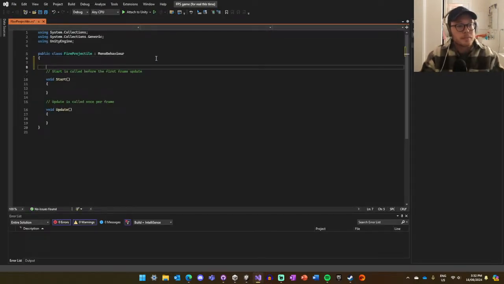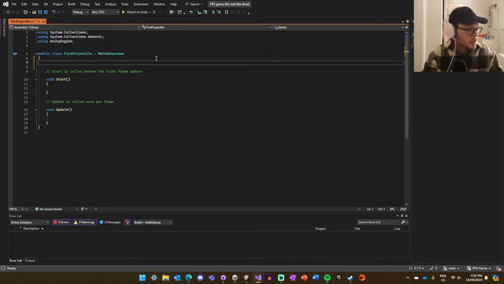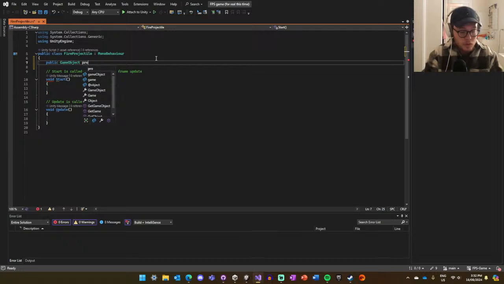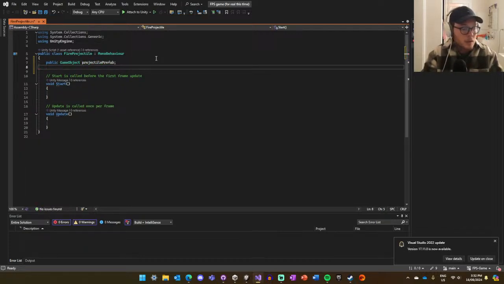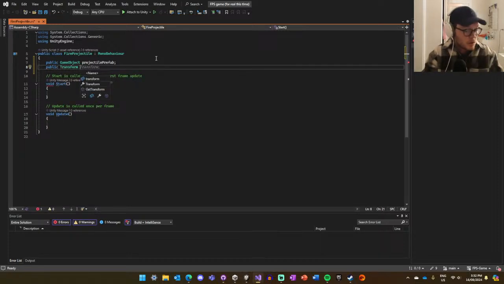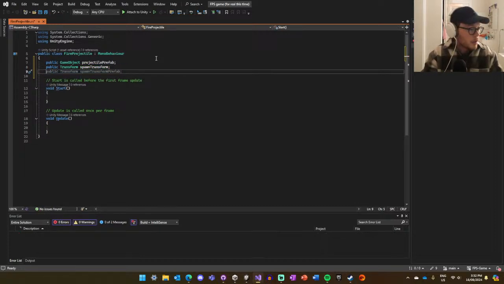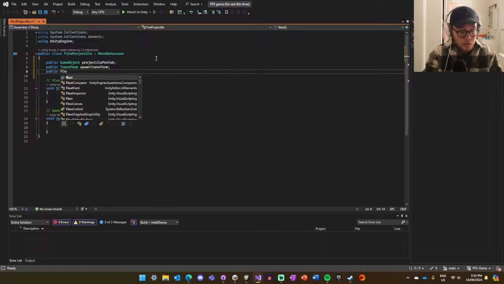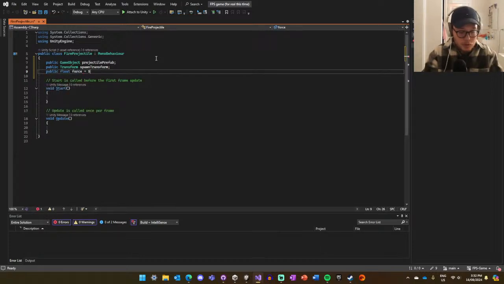Easy money. Public GameObject projectilePrefab. Public Transform spawnTransform. And a public float called force that we're setting to 500.